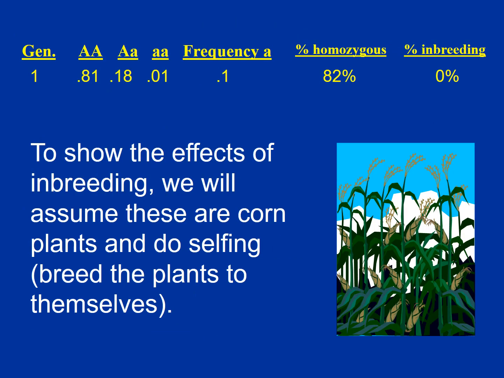To show the effects of inbreeding, we're going to use corn plants. The reason for corn plants is that we can inbreed a lot faster. So we've got this corn plant here. We can take the pollen, drop it down on the silk, and so we just bred the corn plant to itself. The germplasm within these kernels of corn is going to be inbred by 50% after one generation. So we can do it pretty fast and see what happens.